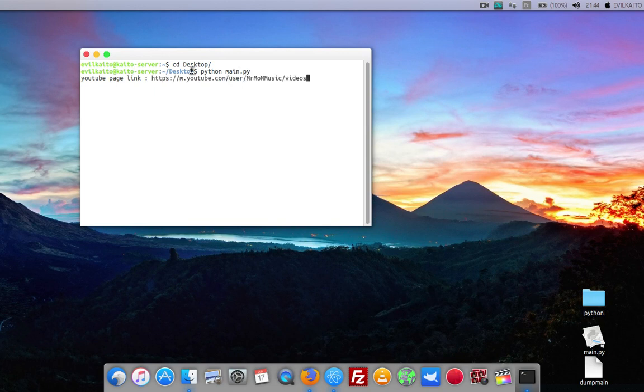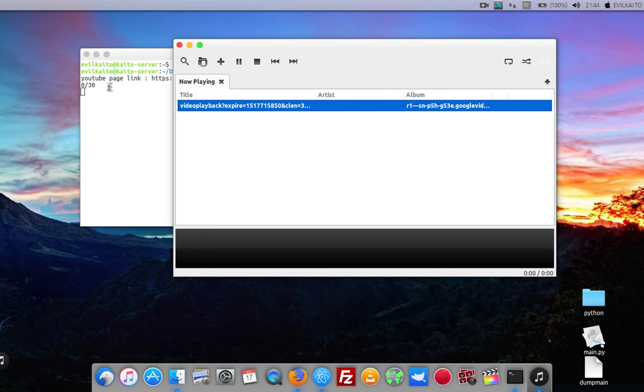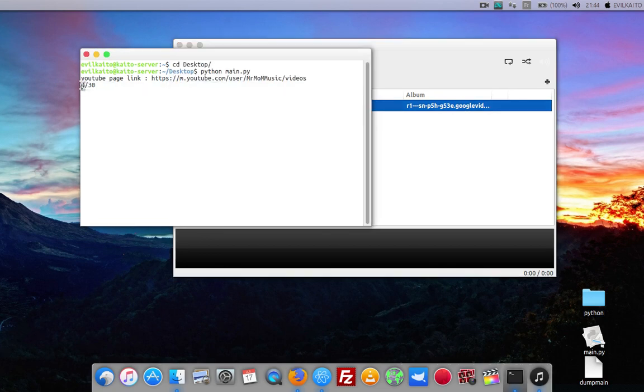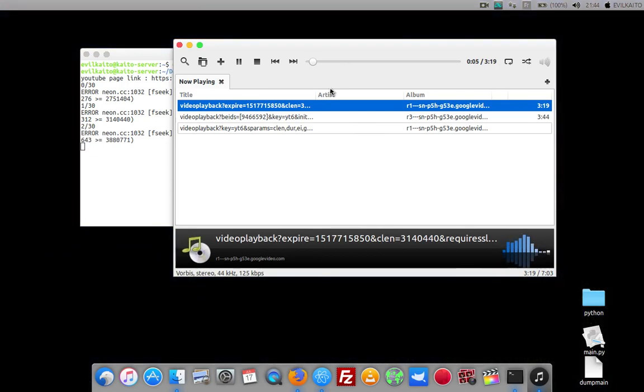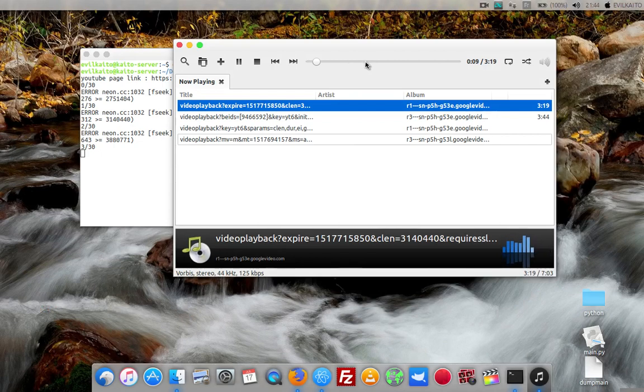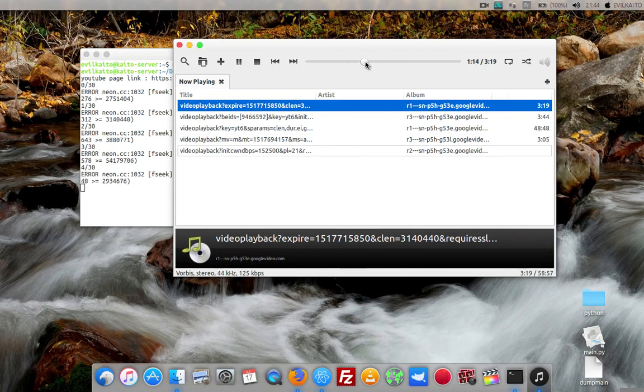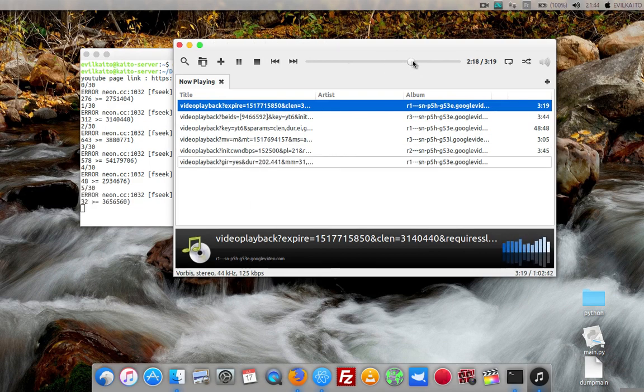And so if we click enter, you get the index of the video that is loading now, 0, and the total of the videos. They are added to the playlist, and it's playing the first one. As you can hear now, it's playing very well, and you can even go to the middle of the video and it will still play smoothly. It is streaming directly from googlevideos.com or a link like this. It is the original media.